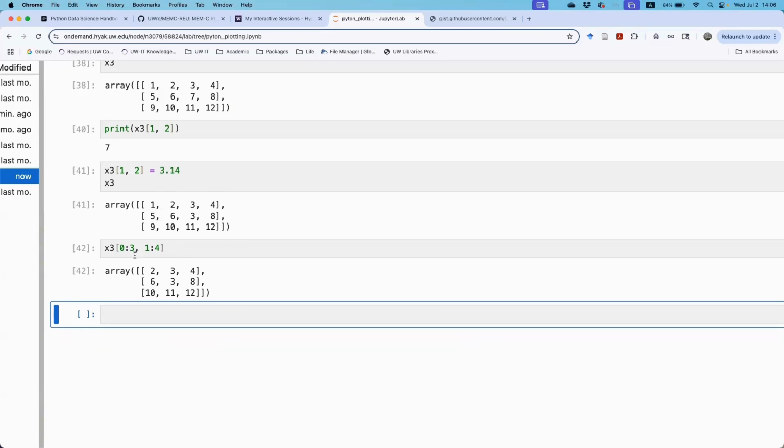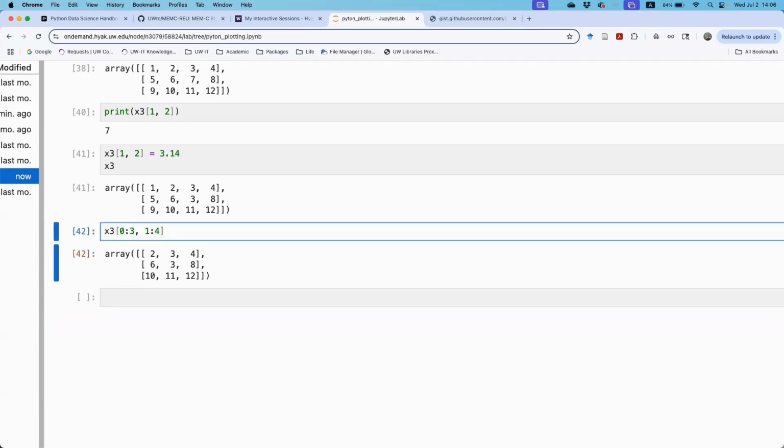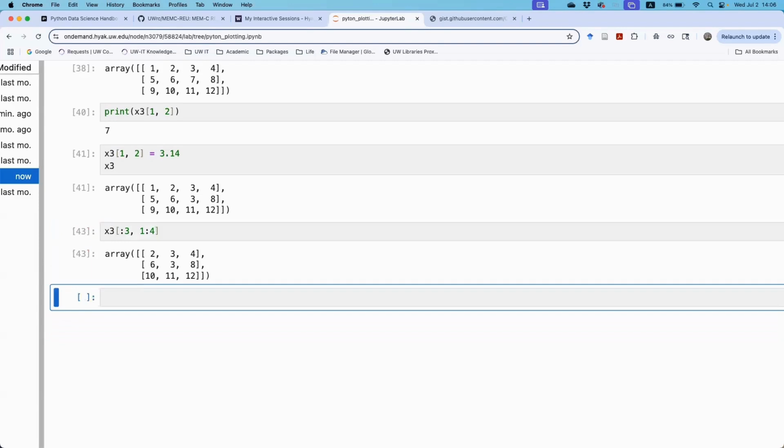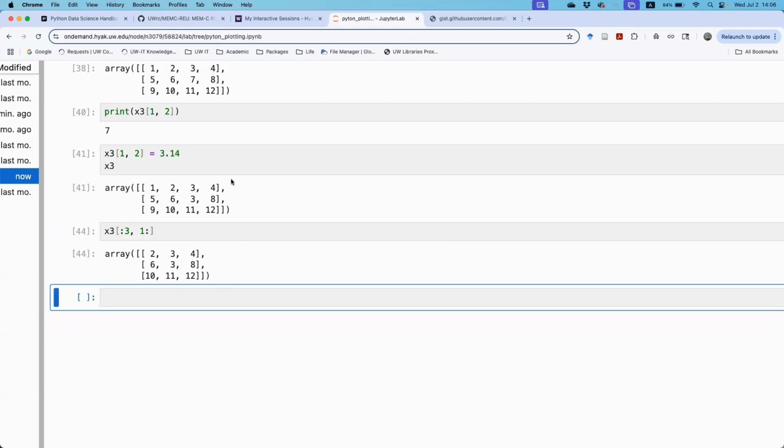The lower and upper limits are optional. If you don't specify them, it will use 0 for the lower limit and the highest number of the row or column for the upper limit by default.